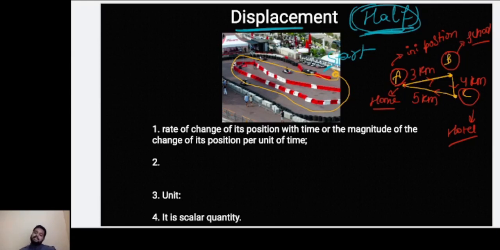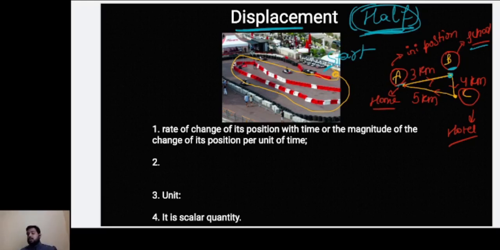Now you can see in this example that your A was nothing but your home, right? At this point of time when you are in your school, if I ask you how far you are from your home, just listen to my words, don't get confused. You are standing in your school, and I ask you how far is your home. Definitely you would say my home is 3 kilometers far. I can go back from B to A, from my school to home, and the distance would be 3 kilometers.